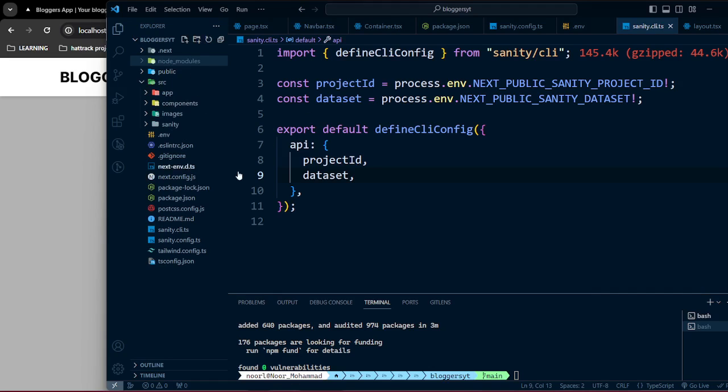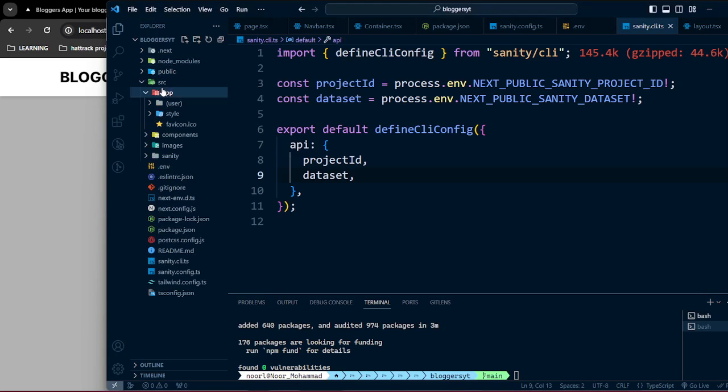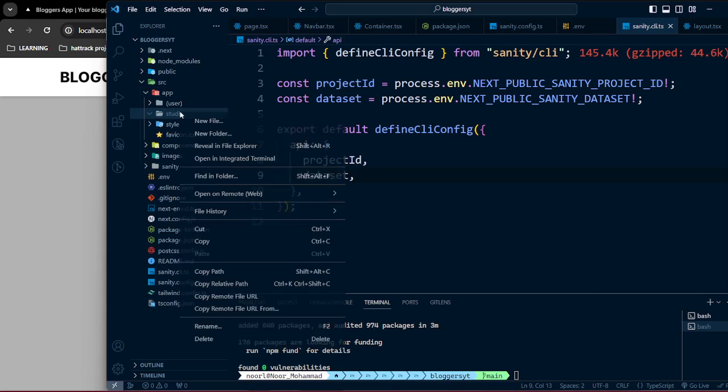So as I remove that portion, in my source folder, inside the app directory, I need to create another directory named studio, and inside it another folder.